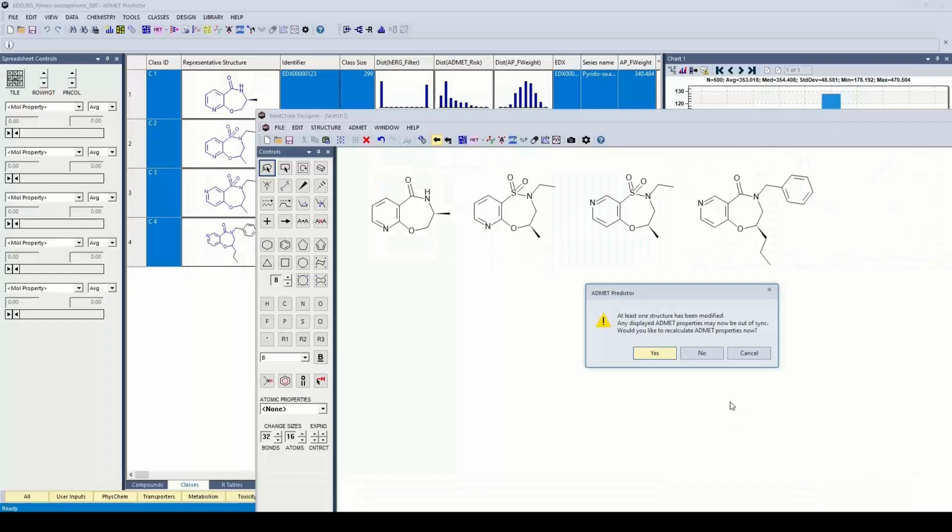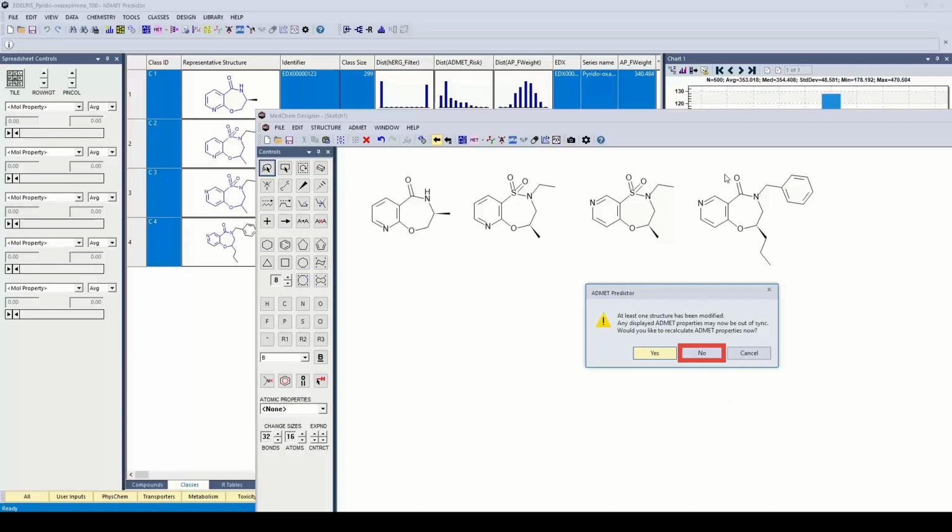The software gives us a warning message that at least one structure has been modified, and that the ADMET properties that have been calculated may be out of sync with the structures. However, here we really haven't modified these structures. We've really only changed their orientation, so none of this is going to have any effect on the calculated properties.